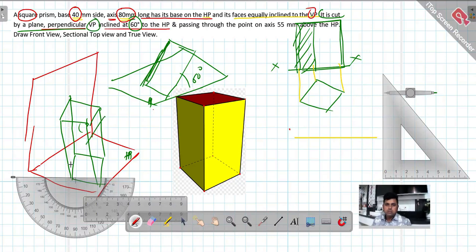Okay, so this is something like this. It will cut in this direction. So the prism is going to be cut like this. Okay, exactly, we'll see how it will cut. But this portion, the upside portion, will get removed from this prism.